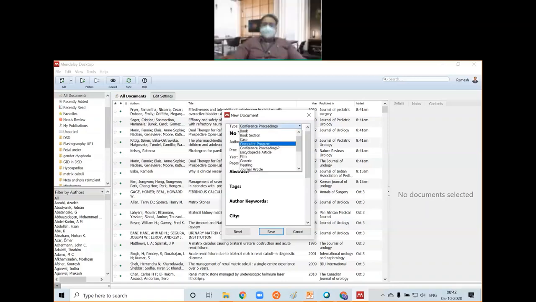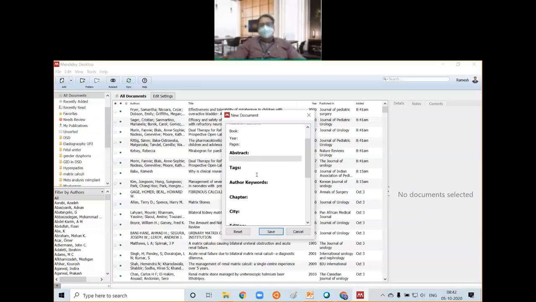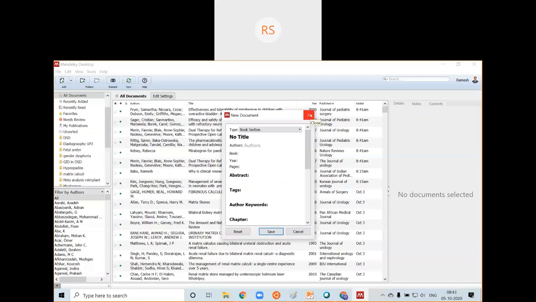But you have to choose the right type. Either it's a conference proceeding, a book section, or a book. Book section means the chapter details will come. So for author, for example, we have the standard treatment guidelines. We can say Dr. Vinay Kumar, and then Standard Treatment Guidelines 2020 by whatever publishers, all those things. And the moment you enter that, that will also be counted as one citation, and that will also get automatically adjusted when you change the text or the references.